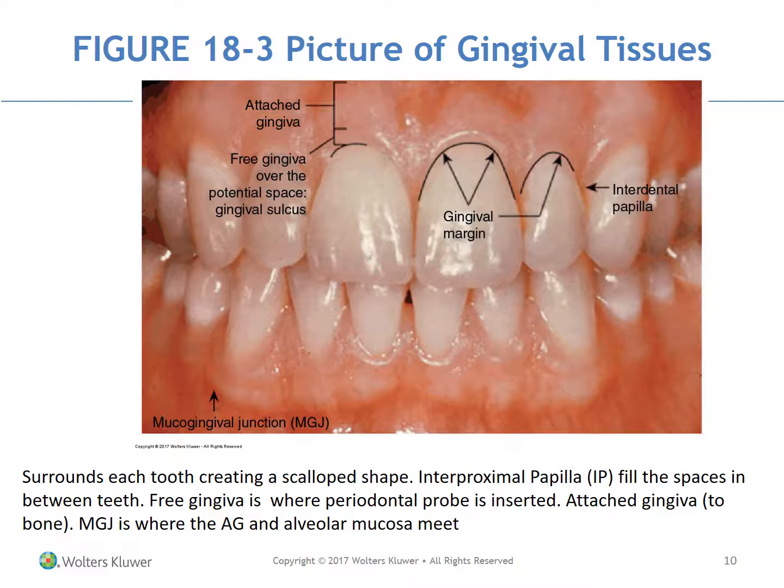Okay, you can see in this picture we have a really great one, I love this picture. This mouth is so healthy other than this little black triangle between the two central incisors and the mandibular. But please do review that.